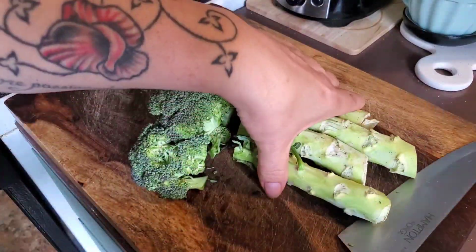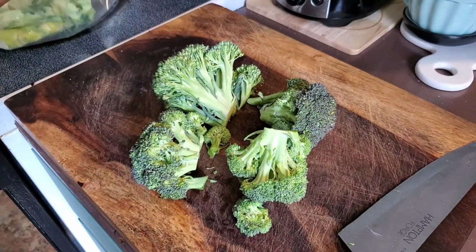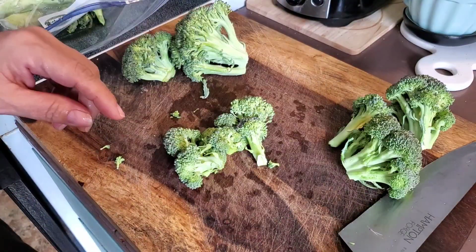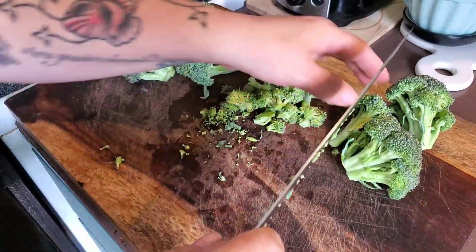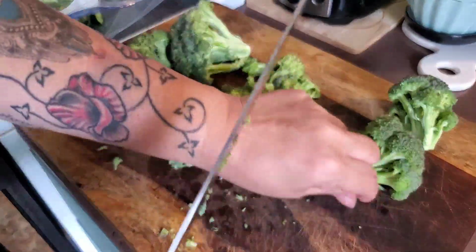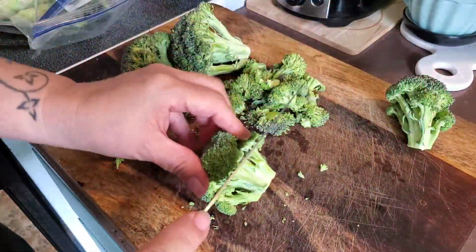Yay, we made it to dinner number 7, which for us means it is Saturday. And I am just chopping up this broccoli. I'm cutting the big stems off and putting them in a freezer bag to throw into my freezer, where I will put other vegetable scraps to use for broth or soup and whatnot.